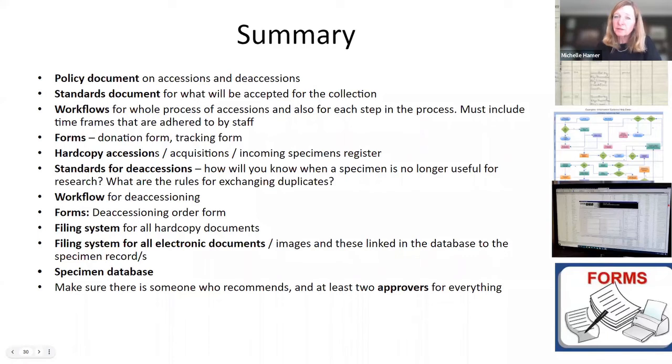You need that specimen database. And then make sure that there's somebody who recommends each accession or de-accession, and at least two approvers for everything, because that's an audit process usually. So that's what you need to have in place to make sure that accessioning and de-accessioning all happens within the law and in a professional and accountable way.